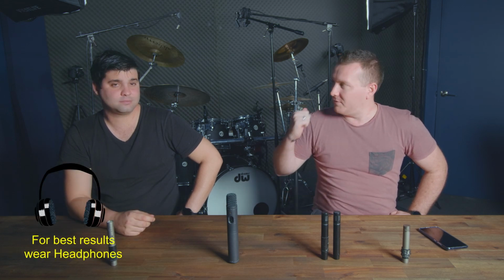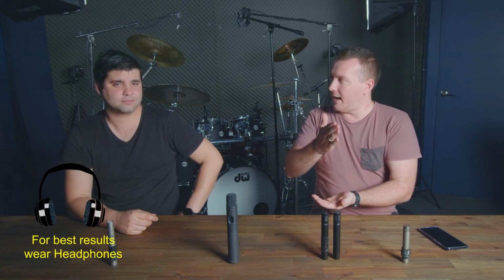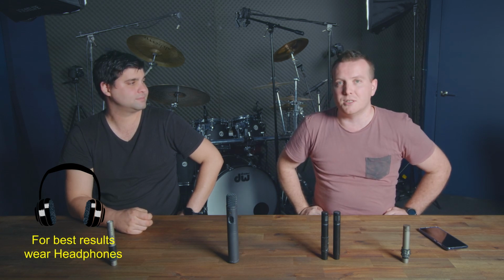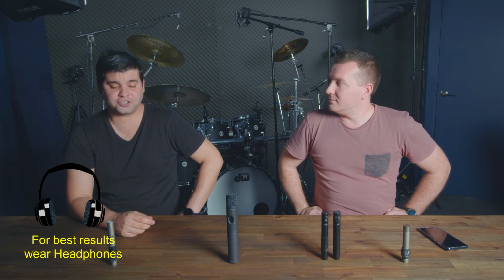So I'm going to swap the video over. We'll have a listen and finish up here. We'll do side by side with no EQ, and then we'll do side by side with EQ. You can hear how they all sound together, and maybe make a choice around mics for yourself down the track. This has been fun. Fantastic. Overhead shootout. Woo!